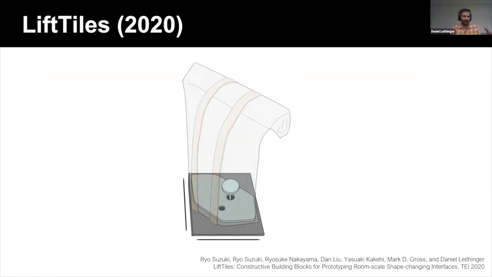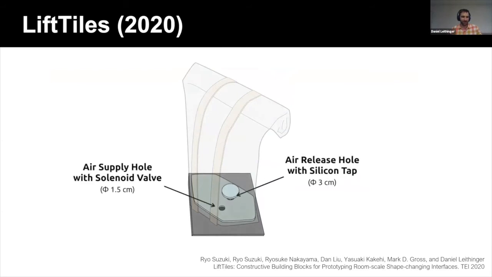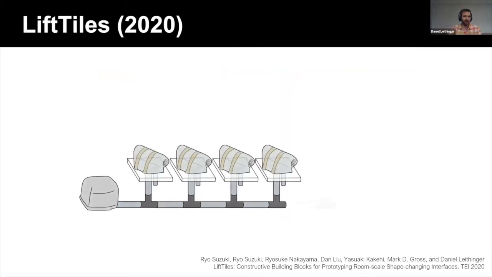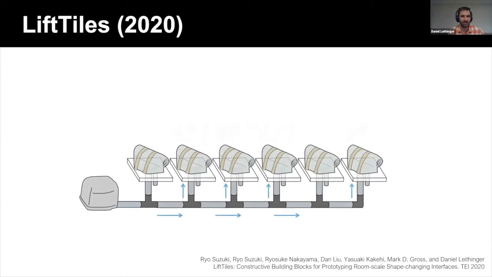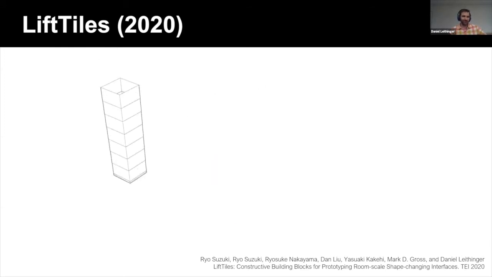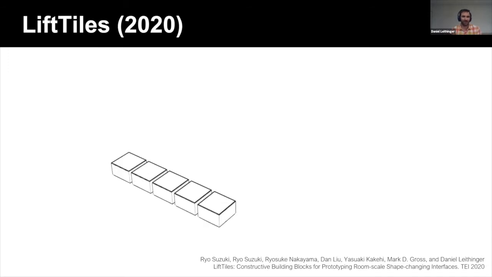So we lay them out, these flat tiles, these base plates, 20 by 20 centimeters. We lay them out, they're fairly flat, and inside they have a pneumatic tube that expands when we connect it to an air compressor. And then we use solenoid valves to control height, in plates and two plates. So we can start laying out these tiles, we connect them, and then we have a room-sized shape display.